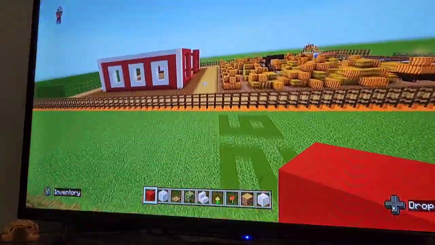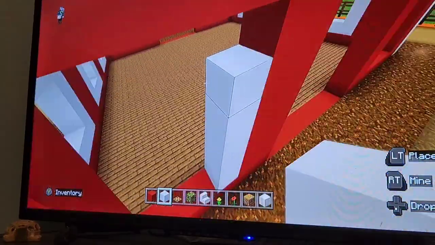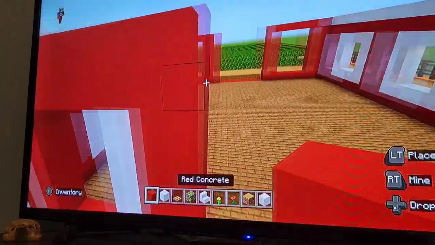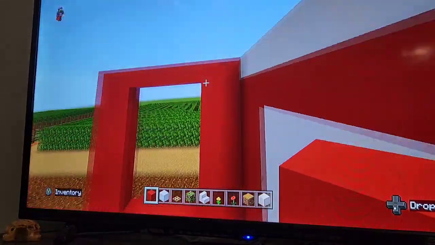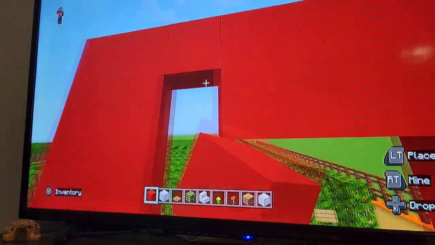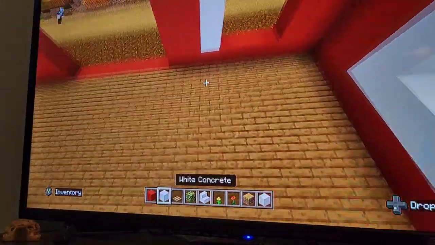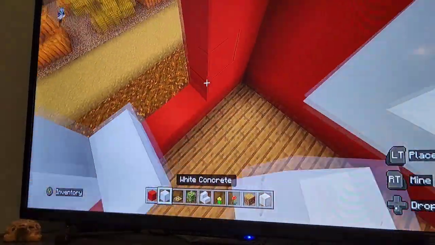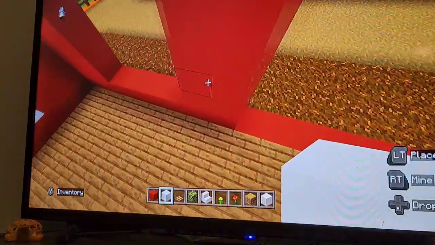And then you can go ahead. I think, hang on, one, two, three. All right. So yeah, and then at the tops, you actually want to coat with red as well. So just at the very tops here, fill this up with red. All right. So we have red here, and then red here, just like that. And then you want to frame all this up with white concrete inside here, like this.